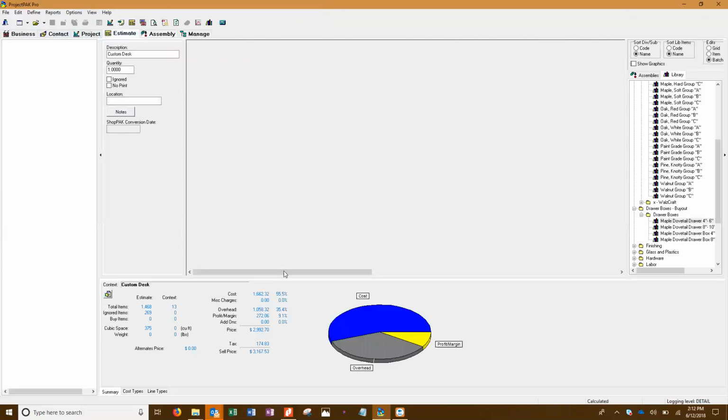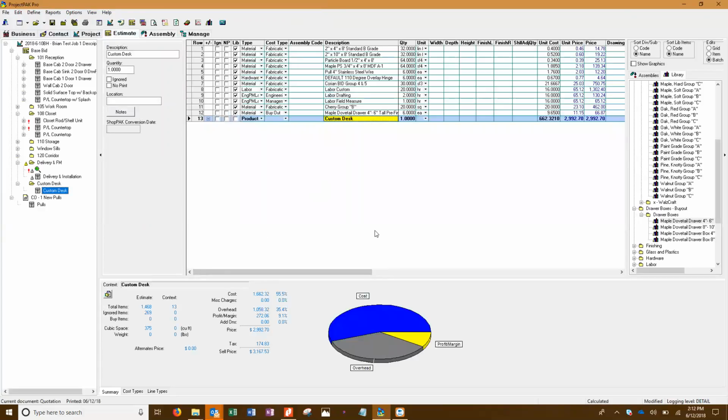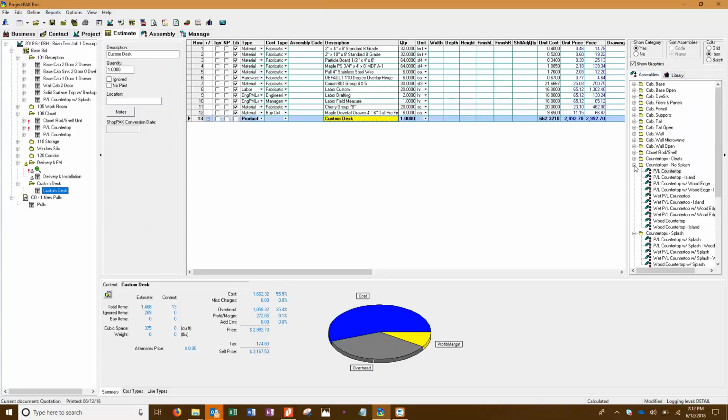All right. So now it doesn't change anything here. It's still here because we created it here. But had we really finished that off and left it in there, we could have gone to our assemblies tab, refreshed our assemblies, and we would have then seen it sitting there. If we refresh the estimate, will that disappear? No, because it didn't change anything about it. Like I said, once you pull something in, it's part of this quote and only this quote.